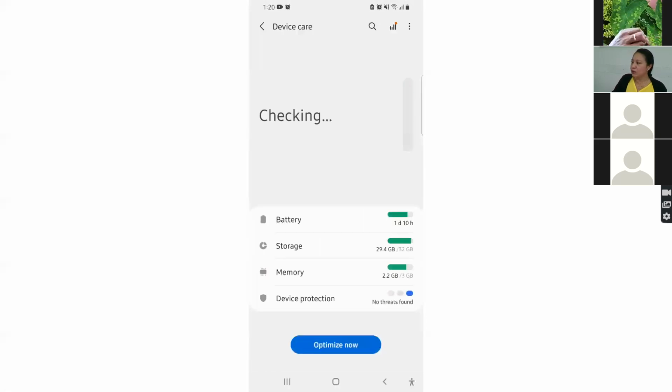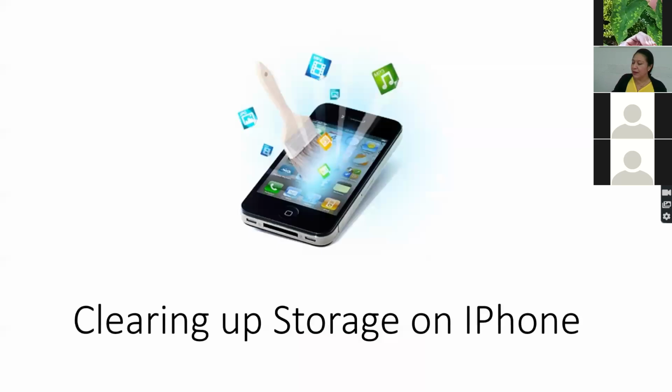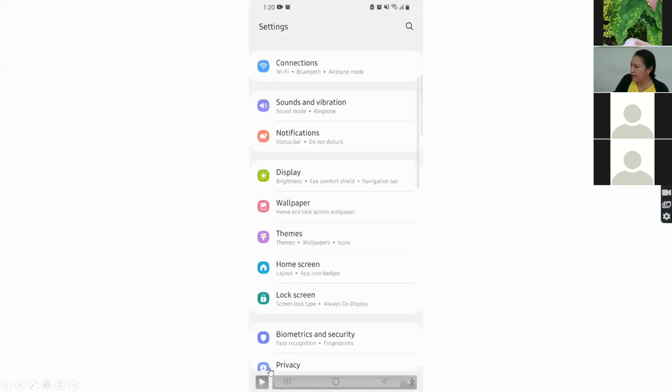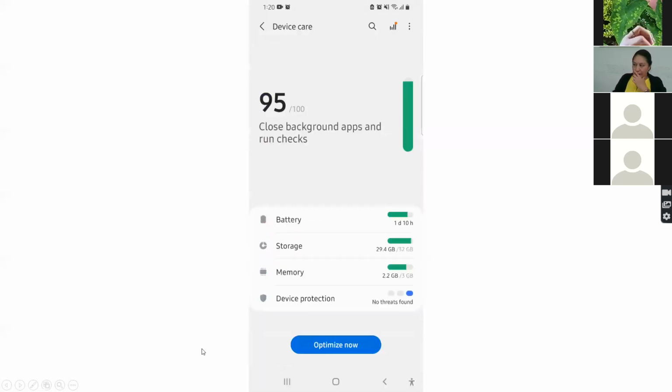And what it does, if you notice, it's automatically conducting an assessment or analyzing your device. Just go back here, okay. So what it does here, it analyzes your device.